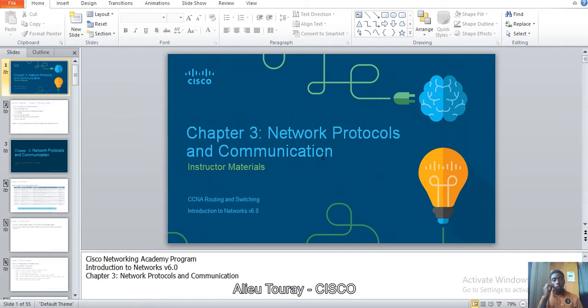So the network protocols are simply the rules of network communication. So we have rules in communication in both human and network devices. So we're just going to be talking in a very fast way, but you guys can pause and take notes, and then you continue. Make sure that you do some research and a lot of reading at home before we get back here.